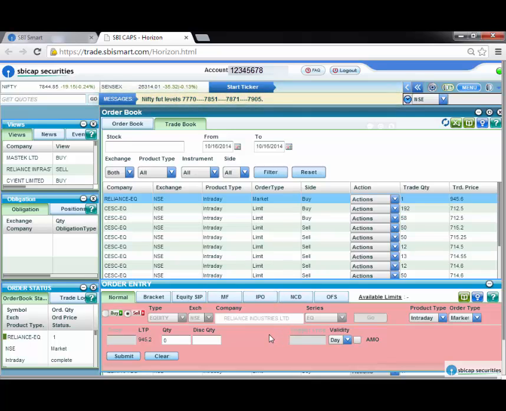The sell order window appears. Quantity will be 1. If you want to place a stop loss order for this transaction, you have to click in order type and click on stop loss L. You have to put the stop loss price and the trigger price over here. Stop loss price is 935 and you have to place a trigger price over here, supposingly 935.50. The trigger price should always be greater than the stop loss price in the sell stop loss order, and then you have to submit it.